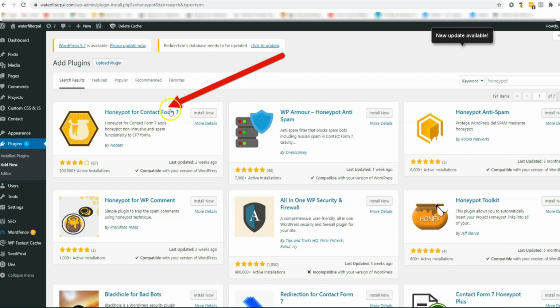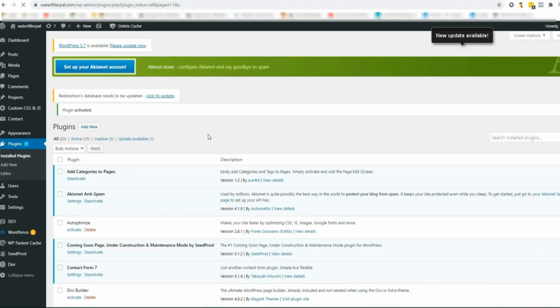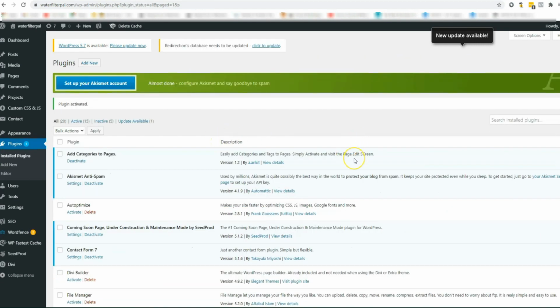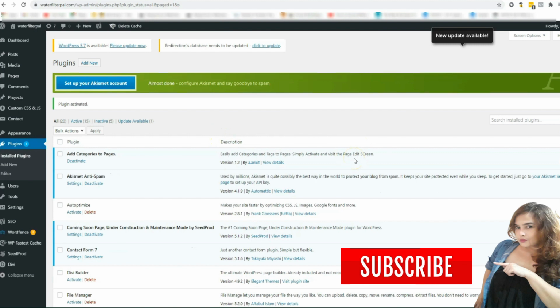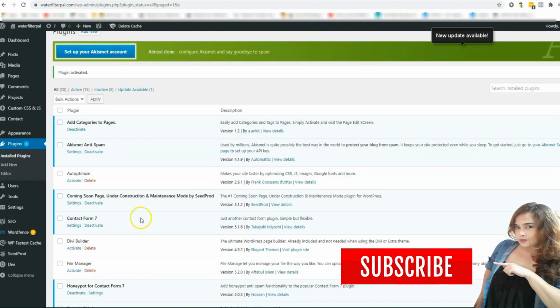This is the plugin that we need to install, and activate. Again, this is troubleshooting spam emails with the use of your Contact Form 7.